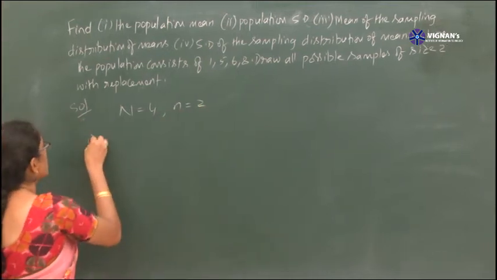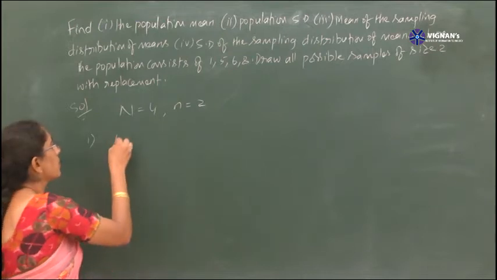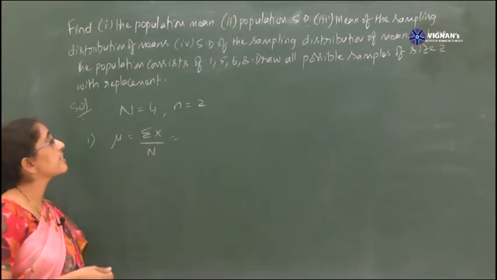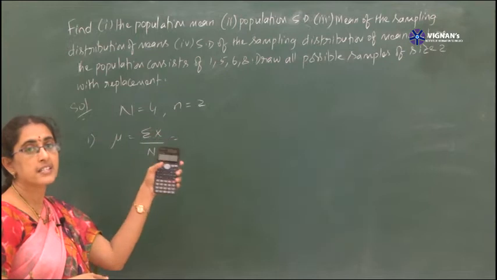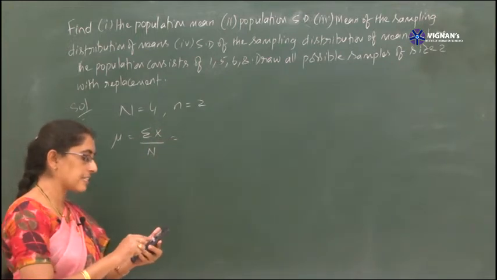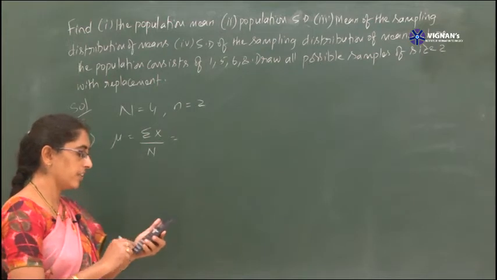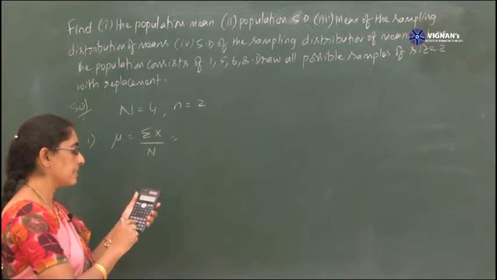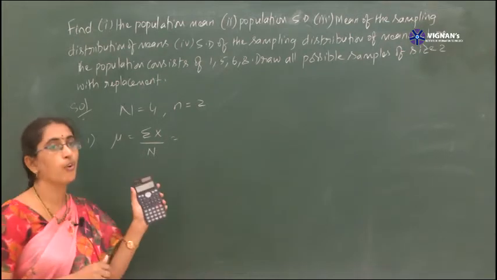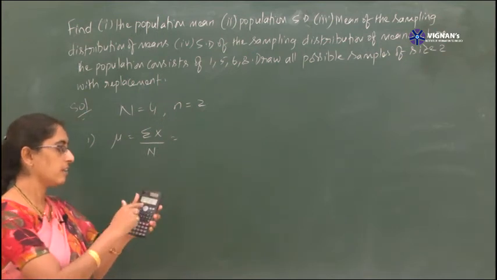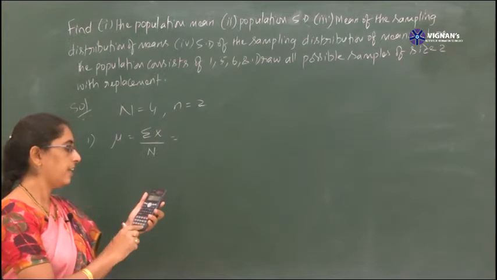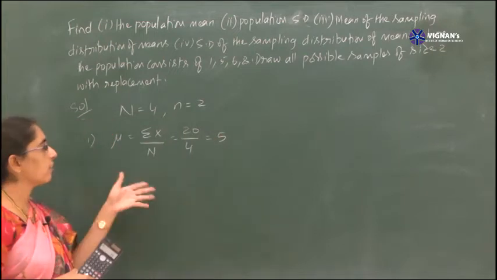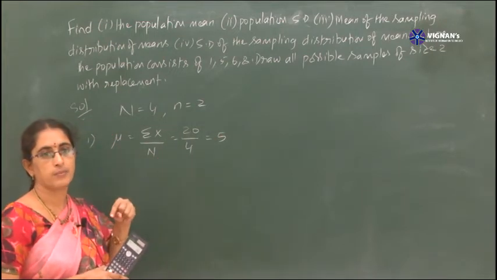Now the first bit here: the mean of the population is denoted by mu and given by the formula summation x by capital N. Summation x means the sum of 1, 5, 6, 8. Again go to the calculator, press mode, regression mode, linear. Now give the values 1 M plus, 5 M plus, 6 M plus and 8 M plus. So 4 observations are stored. Now shift 1, summation x, option 2, equal. So it is 20 by 4, of course it is 5. To find that we can also use shift 2, second option.